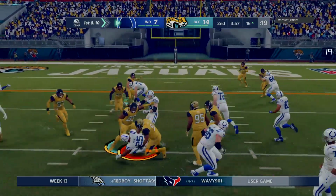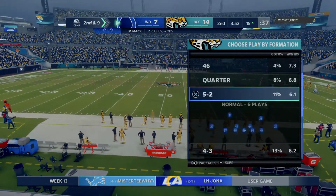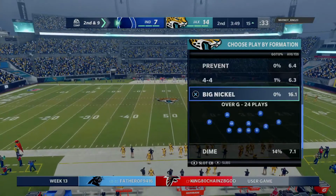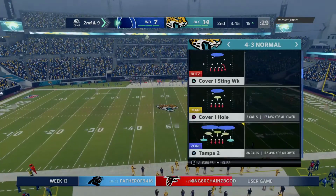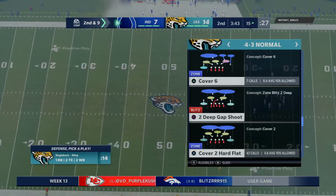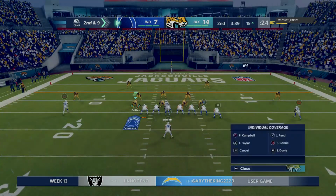They'll run on first down with Marlon Mack, and he'll take this one down near the 15. Just a yard on the pickup there, and it'll bring up a 2nd and 9. Ladies and gentlemen, that is a force of nature at the defensive tackle position. Yes, he's as big as they come, but still plenty agile, and he's able to make a nice play there to swallow up the ball carrier.